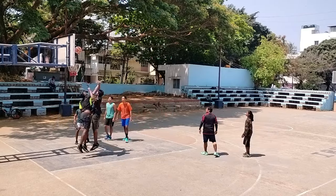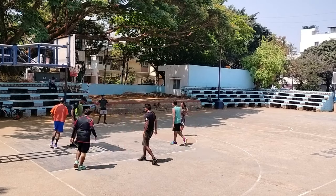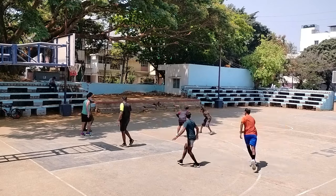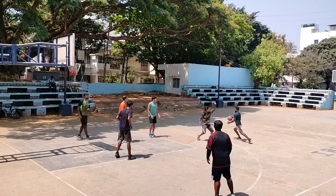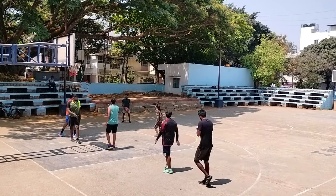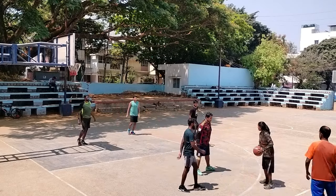This is a passing showcase by both the teams. I mean, it kind of helps that the teams are not equal, you know, 4 versus 3. Both teams will have to rely a lot on passing. I love this man. As soon as he said switch man, we played screen and roll. What a technique of playing defense, Macha. Another wide open three. He does a shimmy and all. Like that, eh? Let's try tornado pull.